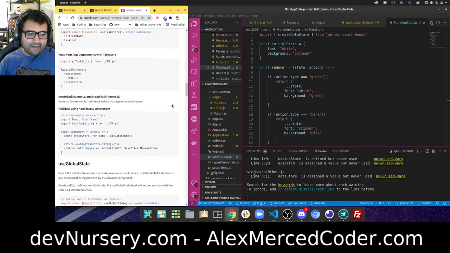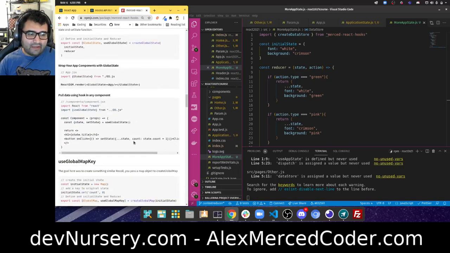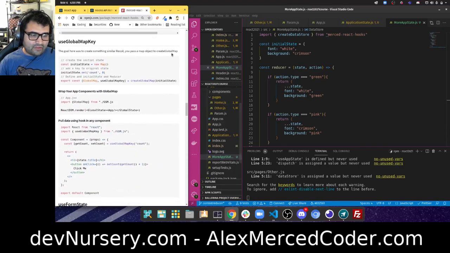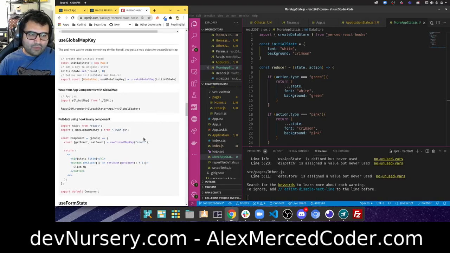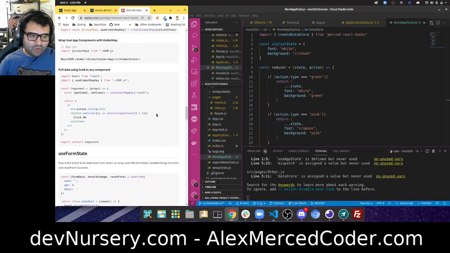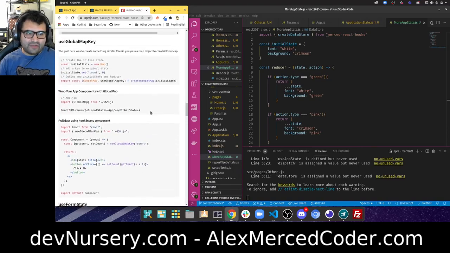Okay, we have use global state. I think this one's going to be more like the first way we did it with useContext, where we use the use state. Then there's this use global map key. This was meant to be more like recoil. It's close, not quite there, but the idea is that this creates a global state that caches things.